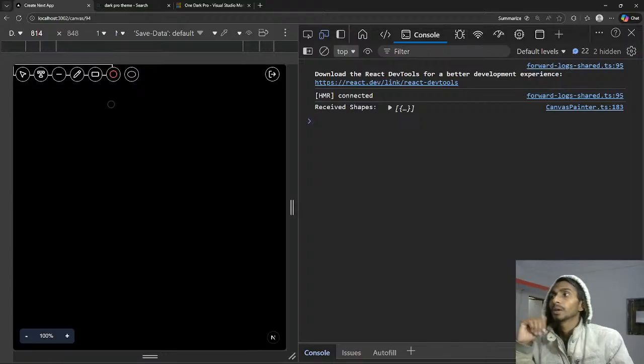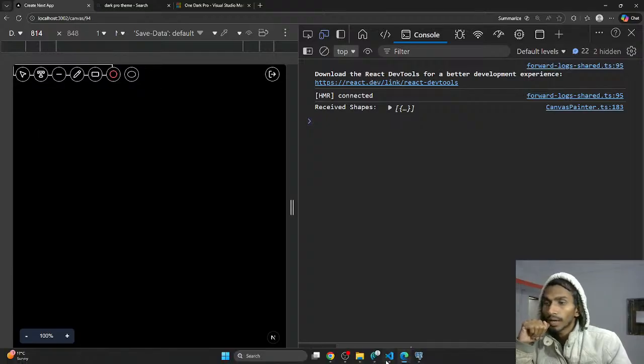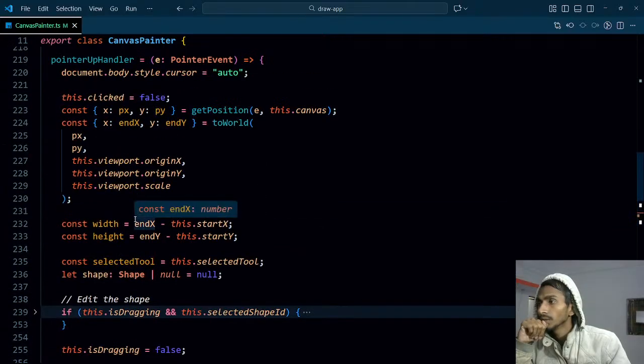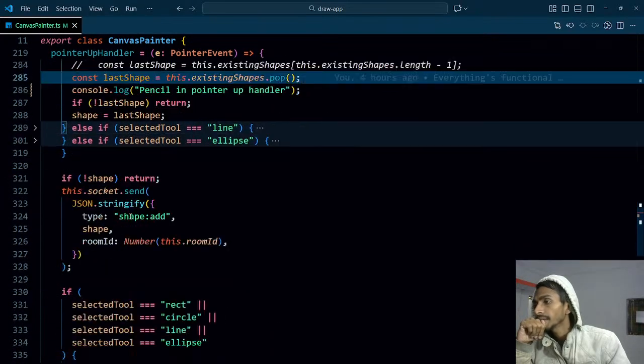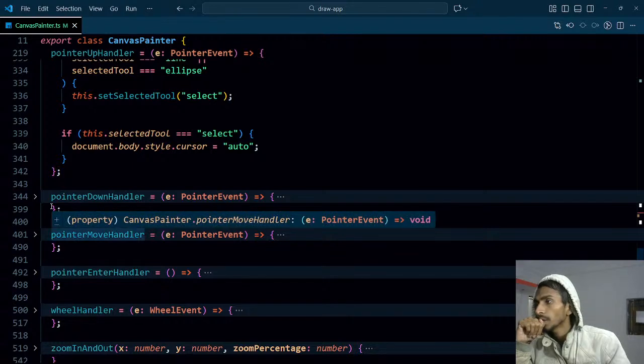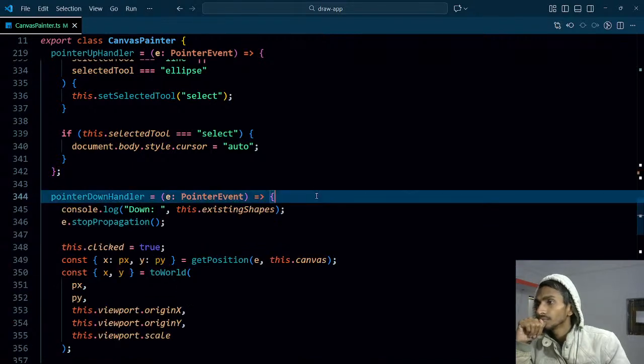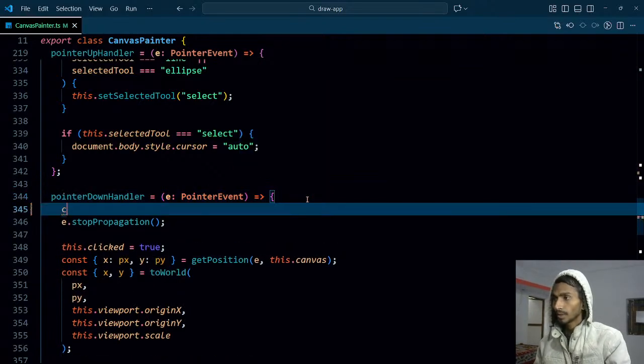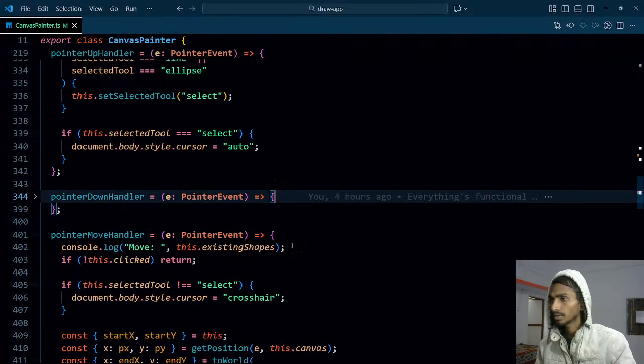Why? When I clicked on rectangle, even I have to check this thing now, that when I'm clicking on the rectangle, am I indirectly triggering this pointer down handler? Console log pointer down handler, and this is the first one, and then pointer move handler.